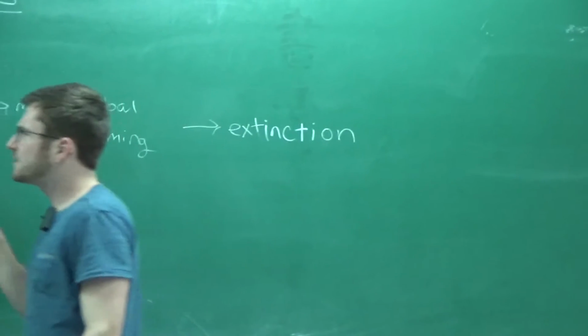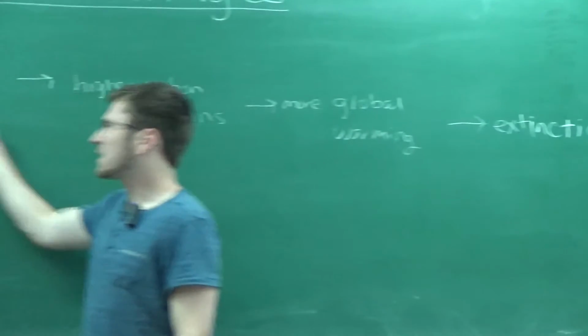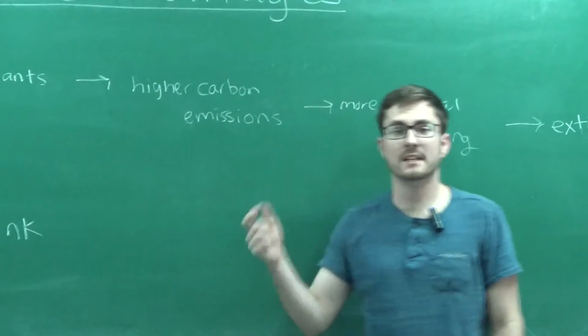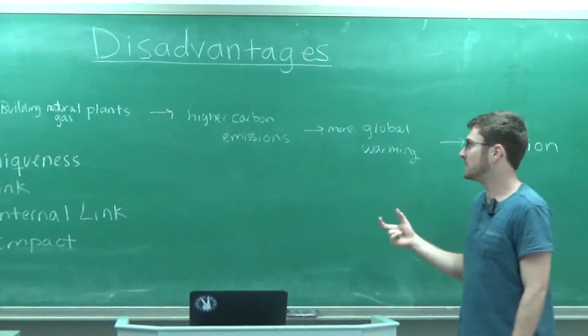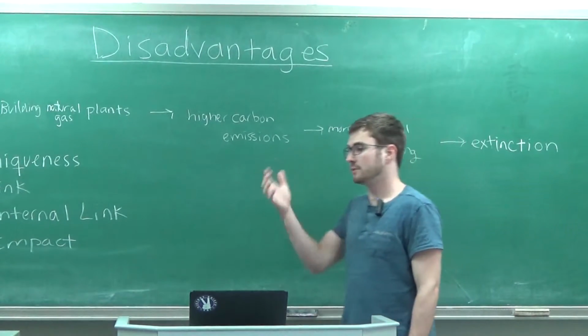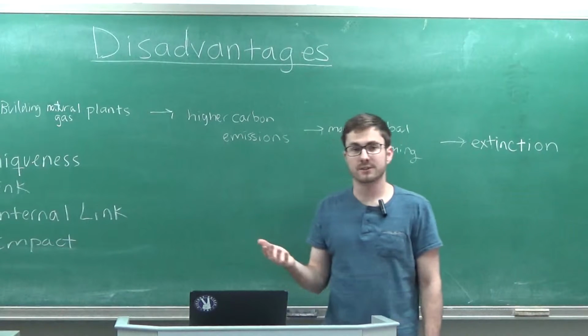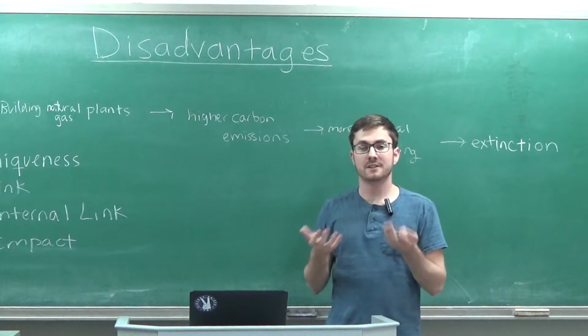So the thing that is important to remember is that every argument in the link chain also has an implicit uniqueness assumption. What I mean by a uniqueness assumption is that every argument about what happens as a result of a policy or what impact occurs assumes something about that impact in the status quo.